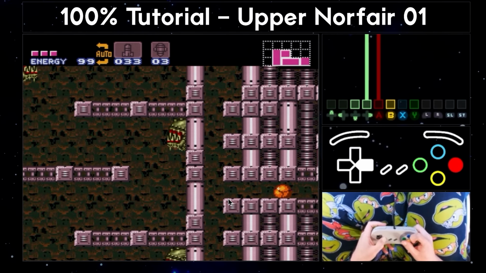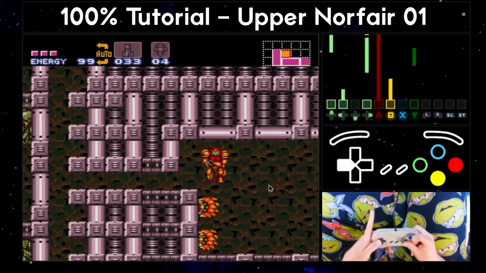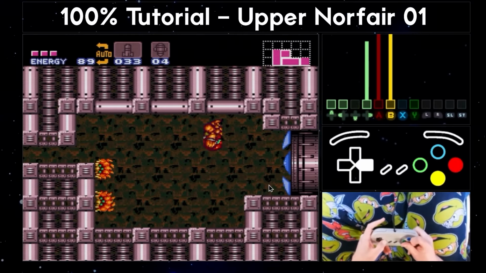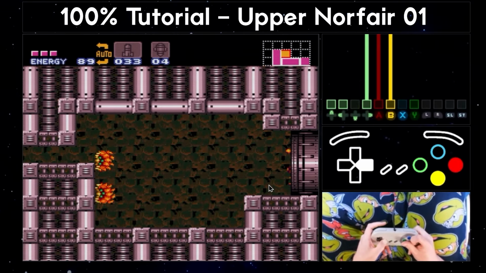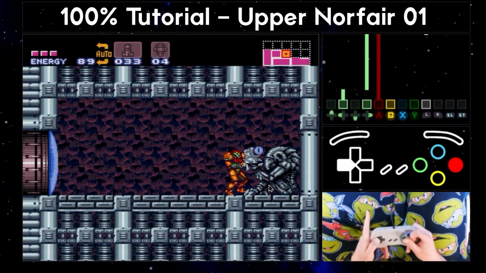So the shot that we did killed this top Nova and left this drop for us. In this case, it's a super missile. As you come out of this tunnel, you want to unmorph, run to the right, shoot the door. You can also jump if that makes it easier for you. You want to turn left and then damage boost off that top Nova through the door here. And then you just go ahead and collect Ice Beam.